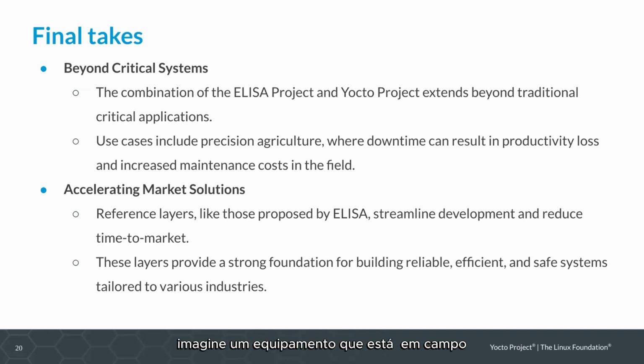Imagine an equipment that is running on the field. If the system breaks on the field, it's good to have something to bring it up again. So with that we do not reduce the productivity of the system. And also having accelerated reference layers like those proposed by ELISA helps us to accelerate products. We saw with many clients that they all come to the same conclusion in the end, but they start from scratch. So having some reference, some guidelines to start the project is a good thing. In our case, in Yocto, having layers supporting that facilitates the time to market for the solutions. I don't know if Bruna wants to say something to complement.